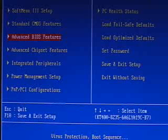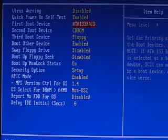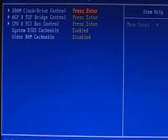Let me now touch upon some of the key features within this particular BIOS. First I'll look at the advanced BIOS features. In this BIOS you've got things like the first boot, second boot, and third boot devices which you can select and change. Within the advanced chipset features you can go and change the different memory clocks, the drive control, the AGP aperture size, and so on. Further down you have control over the system BIOS being cacheable and the video RAM cacheable — you can enable or disable each of those.